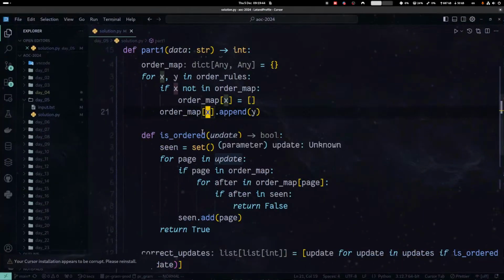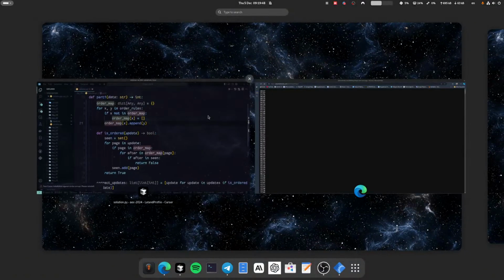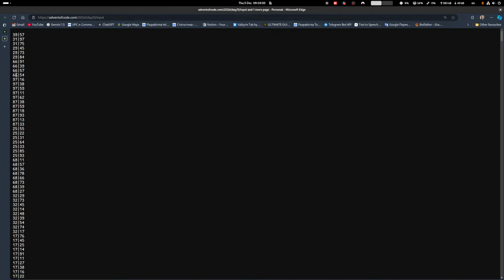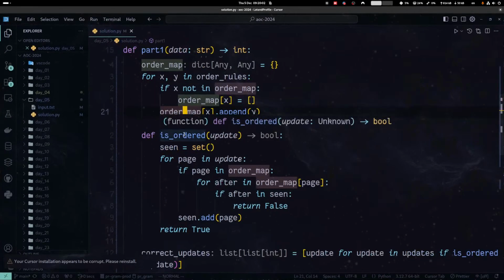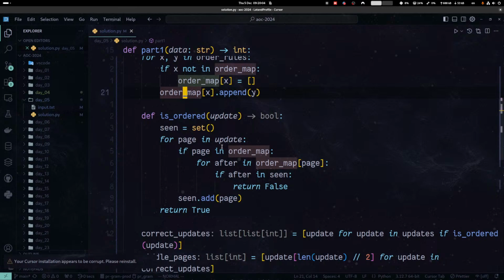No, no, I mean it's not sorted, but this number, it's much more complicated than I thought. Yeah, we have this first column, and for each number we have those numbers, and we add them up into a list. Then is ordered. Seen. We create a set.